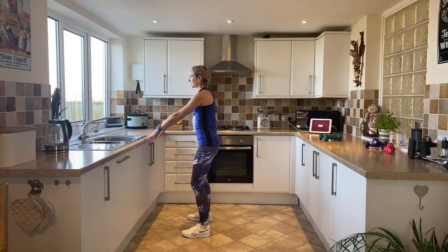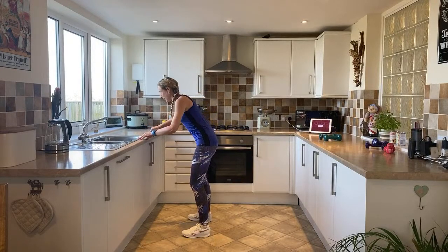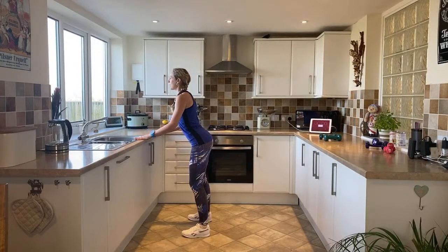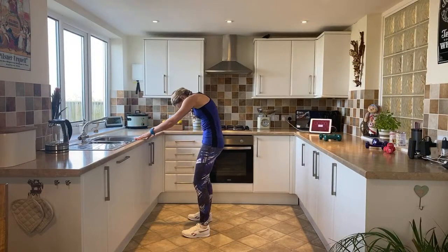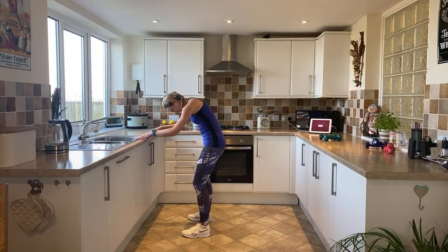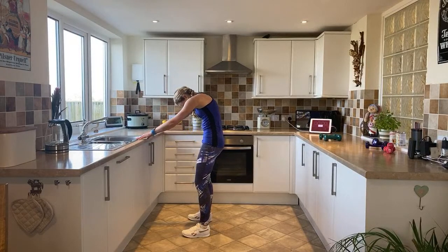Level 1, holding onto the sideboard and just arching the back out. Good, and then slowly reversing that, pushing the chest forward and letting that back arch in the opposite direction, coming forward. Breath in, cat stretch out, tuck the chin to the chest, and extend out. And again, 1 more time. Breath in, and breath out.